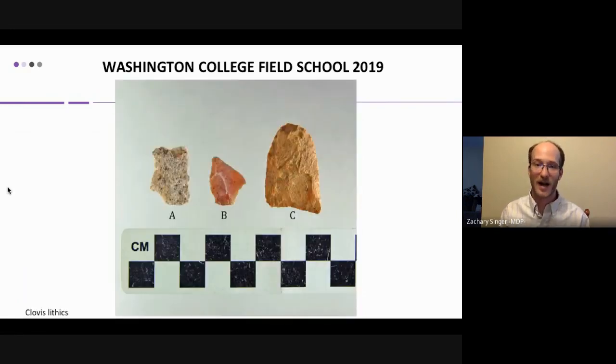So of course, as someone who's most excited about finding and researching Paleo-Indian archaeology, I was very ecstatic at the recovery of a Clovis point or a fluted point at Pindell Bluff. There wasn't much Clovis material, but our survey and our shovel testing did a good job in finding one of these hard to find Paleo-Indian sites.